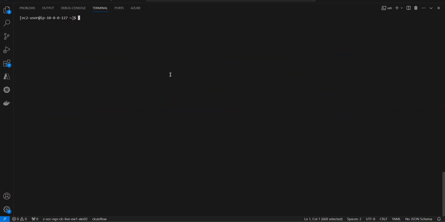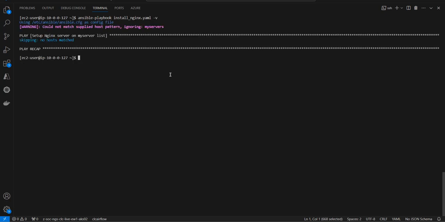The command is ansible-playbook. This is the command to run an Ansible playbook, then the playbook name, install nginx.yaml. Hit enter.